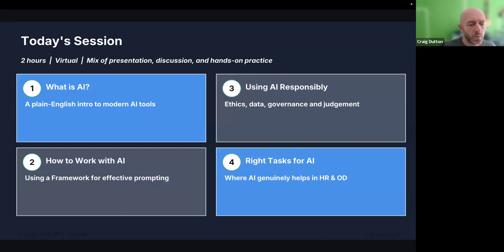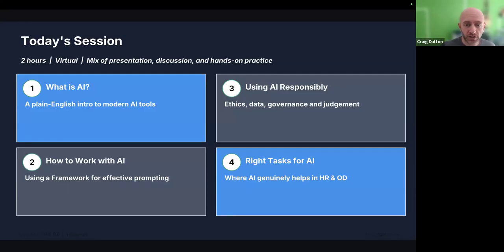We're going to talk about how to work with AI. So we're going to be hands-on with the tools. I think in the description of the event, it said if you've got access to a free ChatGPT account or a Copilot account, something like that would be useful here. But if you don't, that's okay, because you can just follow along and see what I'm doing.